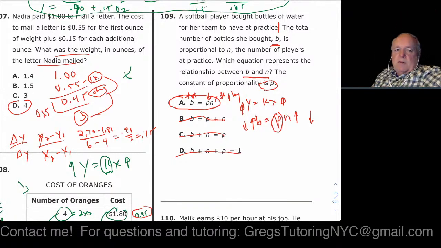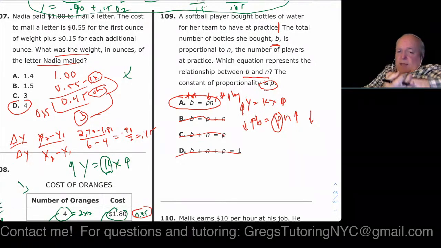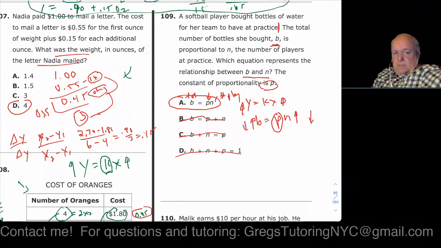Again, this was a big part of grade 7, but it still seems to blow a lot of students' minds. B, C, and D are just involving addition. Those could appear to be the right thing, but this is a direct relationship. And we can see it worked with the bottles again. So if she brought 1 per player and there's 5 players, she bought 5. If she bought 100 per player, that's 5 players, she bought 500 bottles. It's nothing too critical or deep going on there.